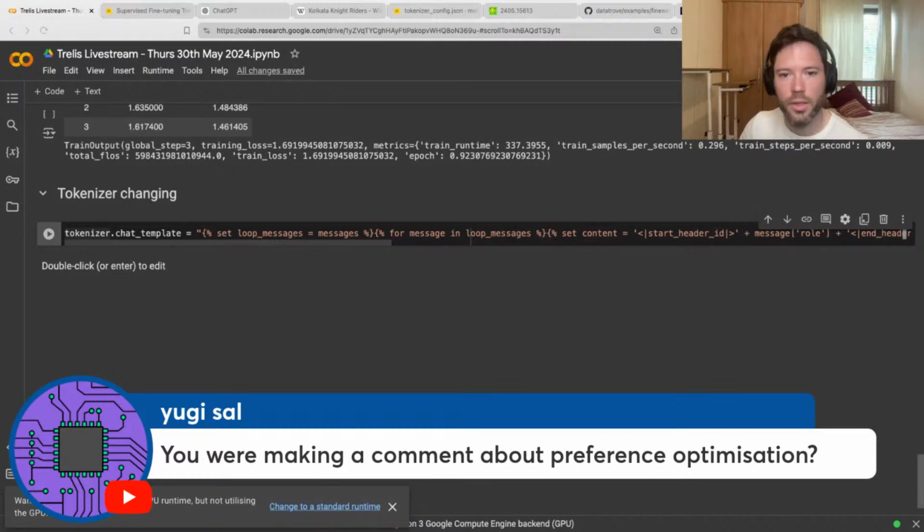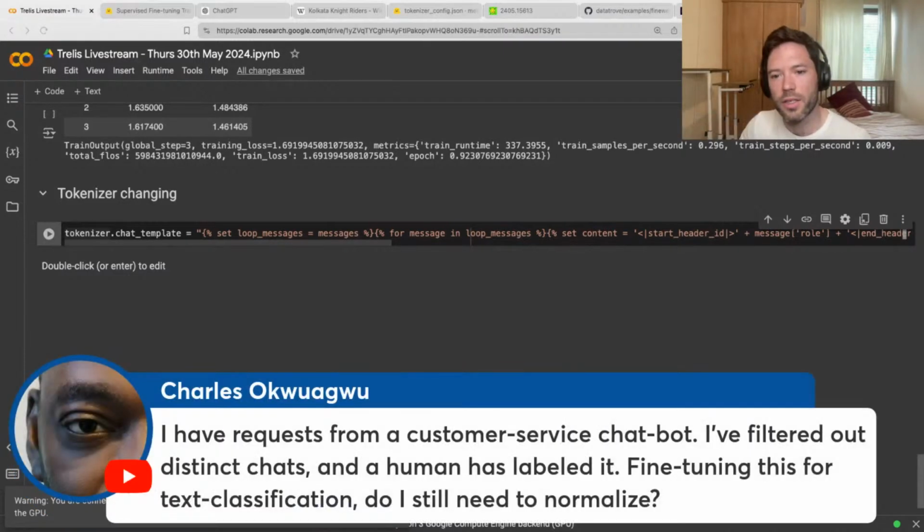Oh yeah, thanks. So in the case of Charles here, this is the best case scenario of what you could have data-wise. It's some real chat data, which means that the questions are realistic. Because one problem with synthetic data is it can be hard to generate questions that are actually representative of what the customers ask. So this is beautiful. You've got real questions. And then if they're annotated, you've got high quality answers.